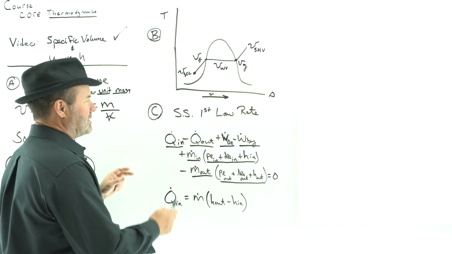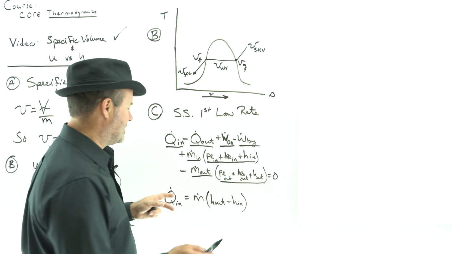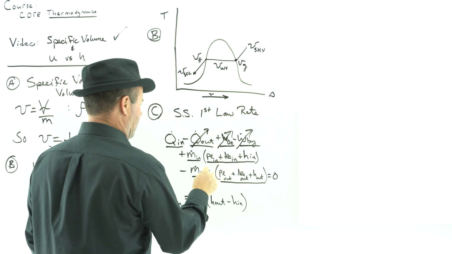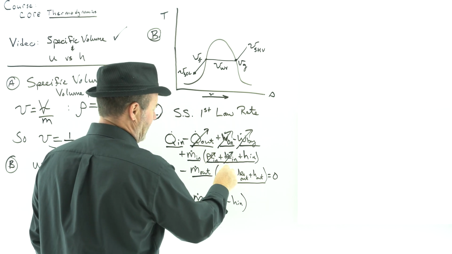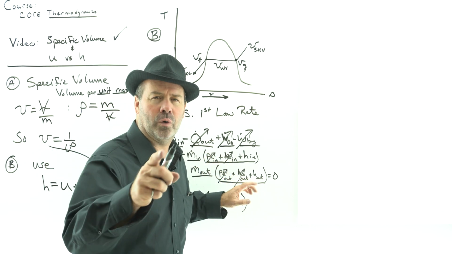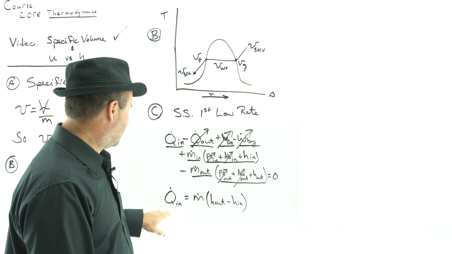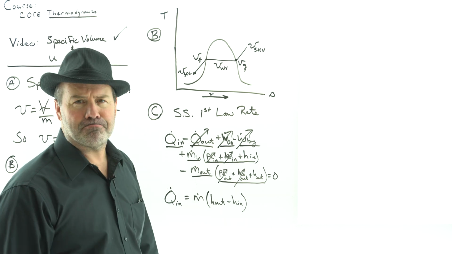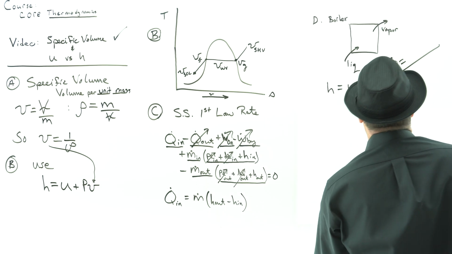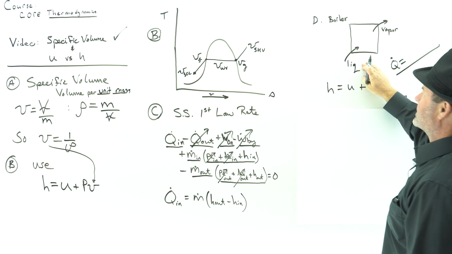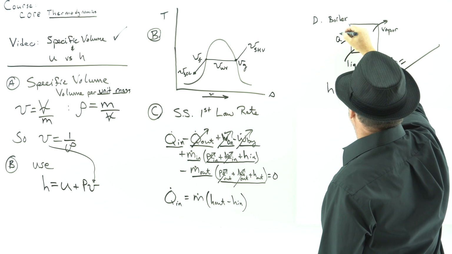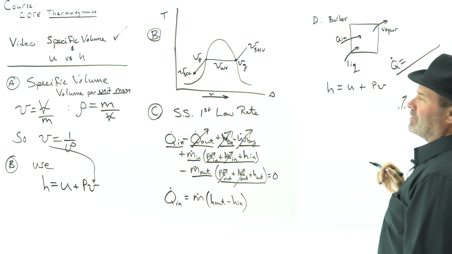Now, let's simplify this if we were going to just transfer heat into something. So there would be no heat transfer out, no work. And in thermo, we end up canceling out these PEs and KEs. In fact, if you wrote it without the PEs and KEs, okay, no problem. So we get Q dot in equals m dot delta H. So what if we were to consider a boiler? In a boiler, we bring in some liquid, and we apply some heat, and it leaves as a vapor.